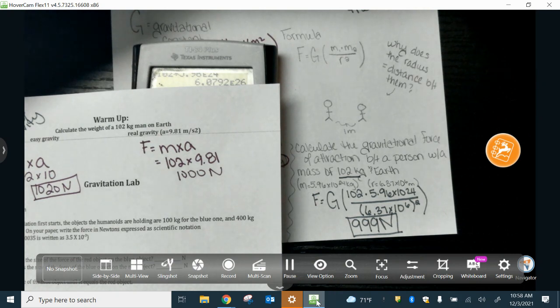If you refer back to your warm-up from today, you will see that when I used 9.81 and 102 mass on Earth, I got 1,000 newtons. Here, I got 999. This is where we came up with a 9.8. This is how we did it. Yes. Is we found this equation and used it to find that 9.8 value. Does anyone have any questions about this? Okay. Again, the hardest part of this is doing that calculator work, and we will be practicing some more of this on Tuesday.